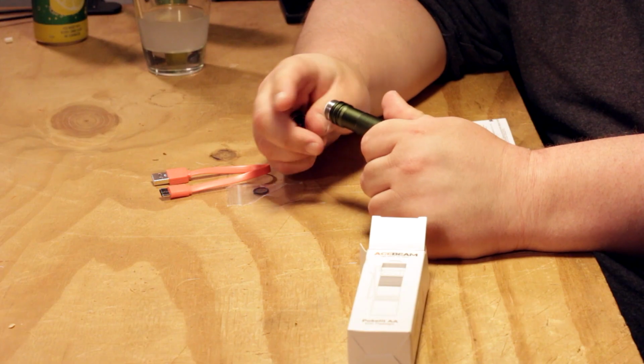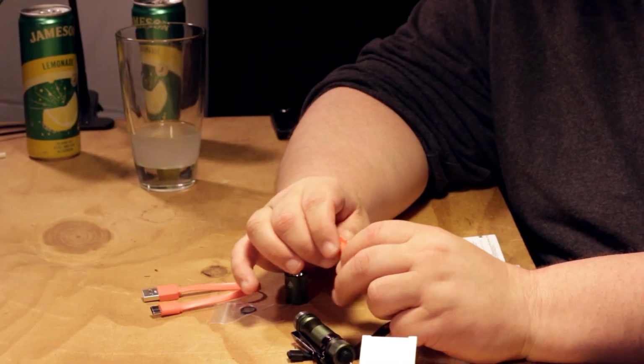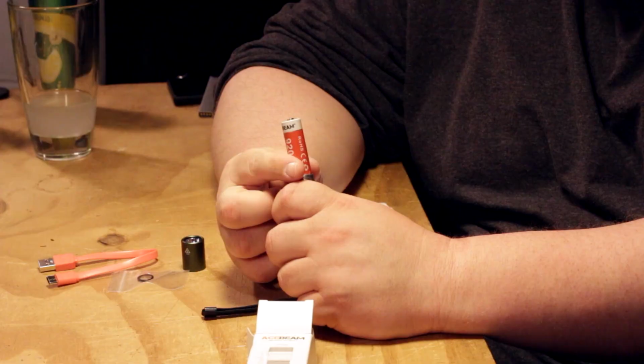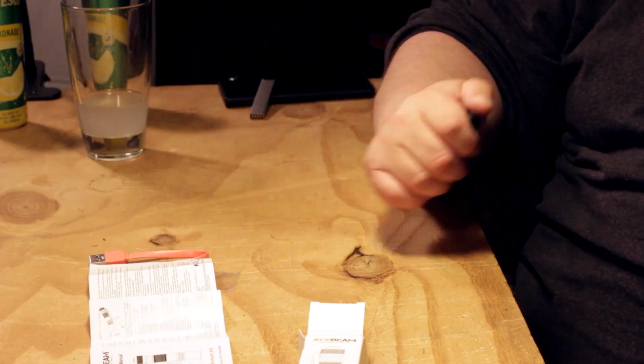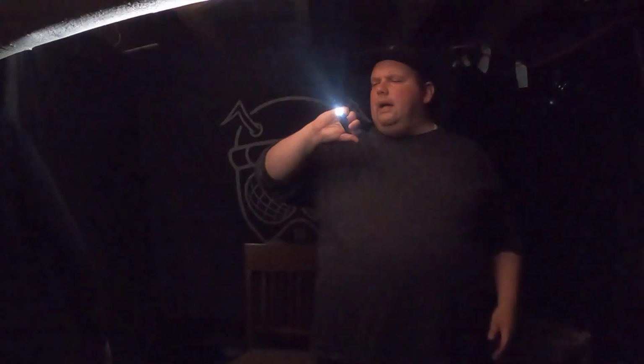Let's take a look at this battery. What's the milliamps? 920. Okay, so it's a pretty good battery to be included with it. It feels very quality. Like the threads are nice. Way easier. And then it memorizes wherever it is. So I left it on high. High. Yeah.